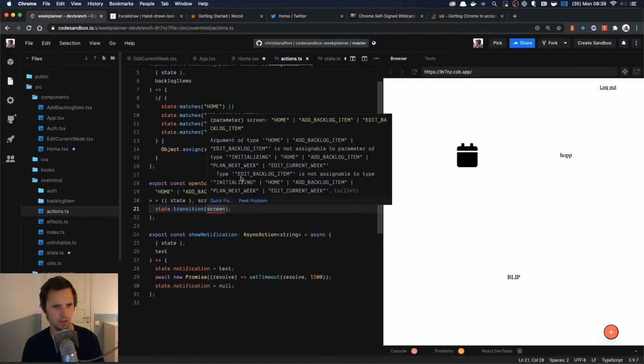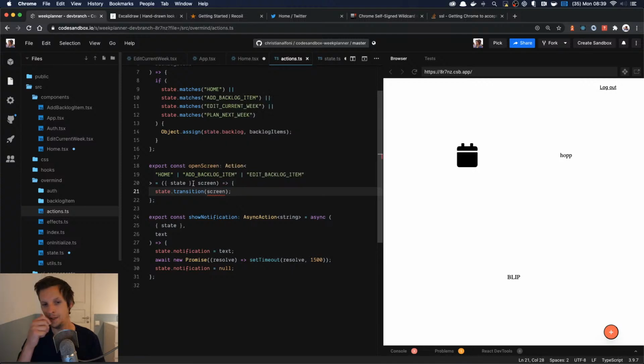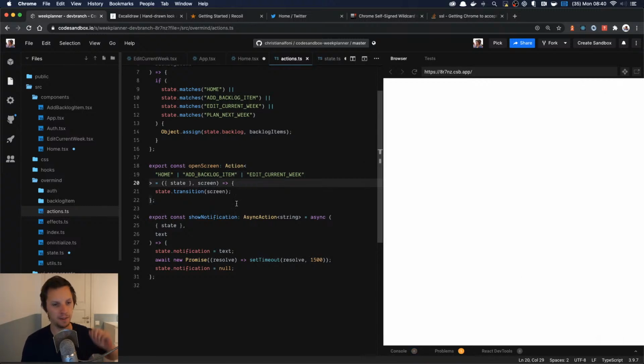So what's this complaining about? Oh, yeah, that's interesting. Was this already an error? No. Oh, edit current week. Oh, that's good. It actually throws an error there if I don't have a valid one. So that's okay. Then I think this is the best solution.